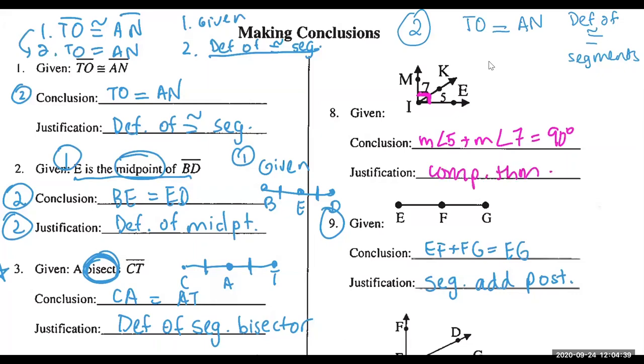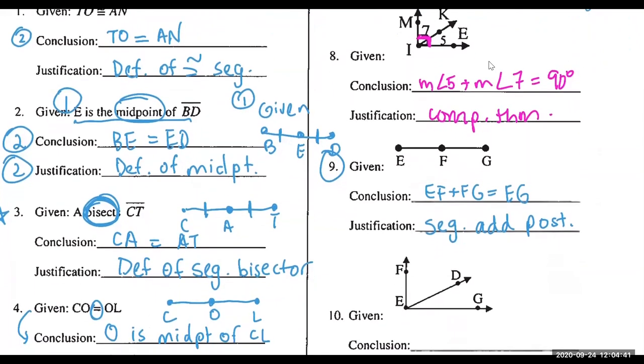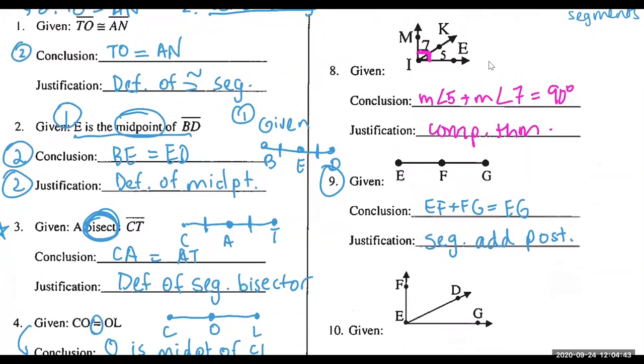I like to do this one back to back with number 10. If you look at number 10, can you tell me what the difference is between the diagram that you see in 8 and the diagram that you see in 10? There's no right angle square. Okay, there is no right angle square. So what do you think I'll say when you say, well, it is a right angle? Is that a right angle?